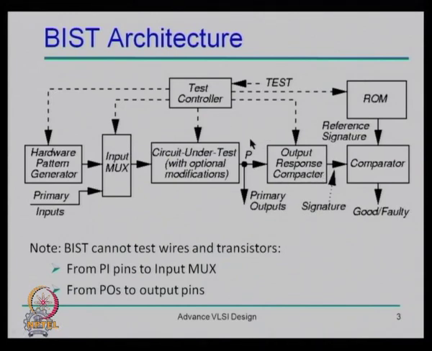So now, what can it test and what can it not test? It can test all the faults in the circuit under test. It can test all the faults in the built-in self-test hardware, but because we are not accessing the primary input directly, if there is a fault in it, that is, the primary input line itself may be faulty, connected to the ground line, or open, or connected to VDD, we may not be able to test that. And in the same way, the output line we are not exercising, hence we may not be able to test it. So, these are the parts that cannot be tested if you use built-in self-test.